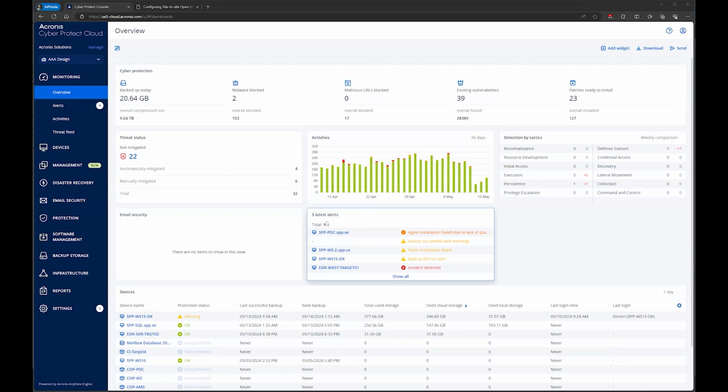Acronis Cyber Protect cloud. The VPN appliance is a virtual machine or virtual appliance that a customer would download to their local hypervisor. There are versions for ESX and one for Hyper-V.